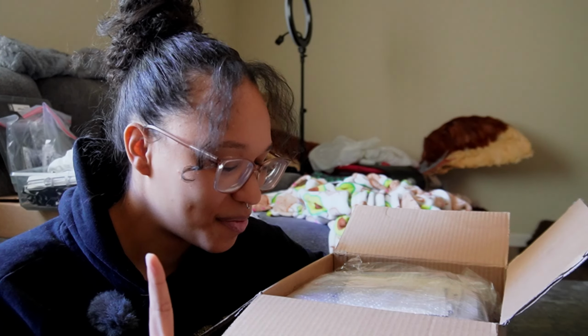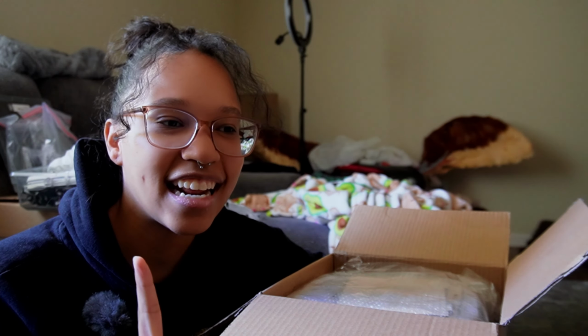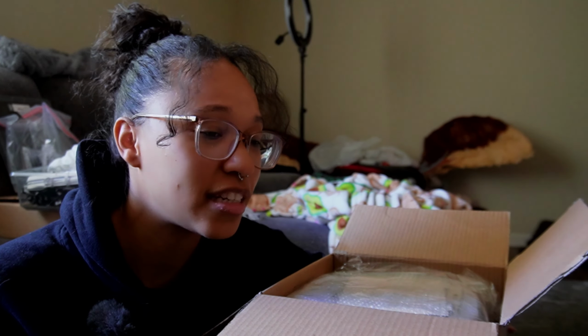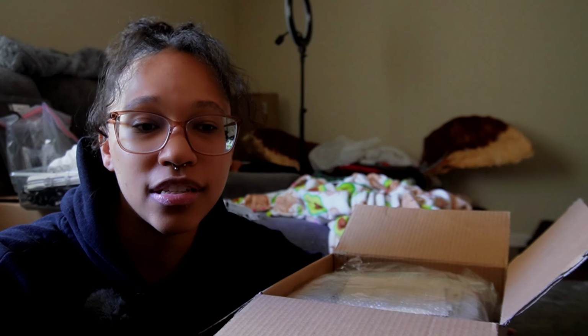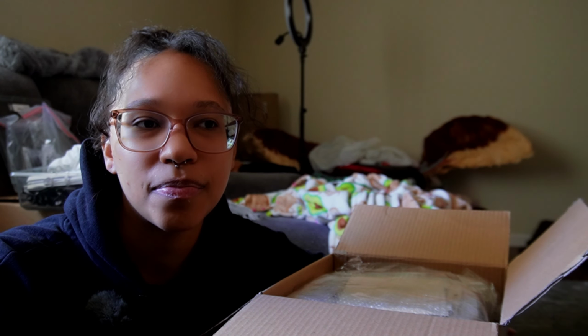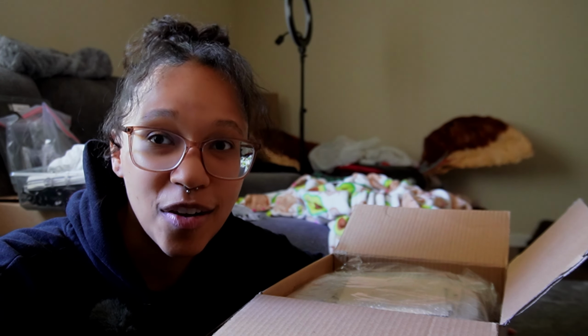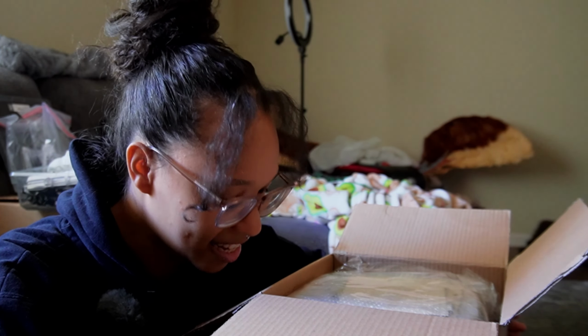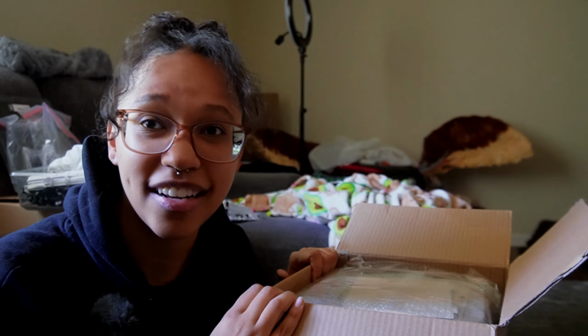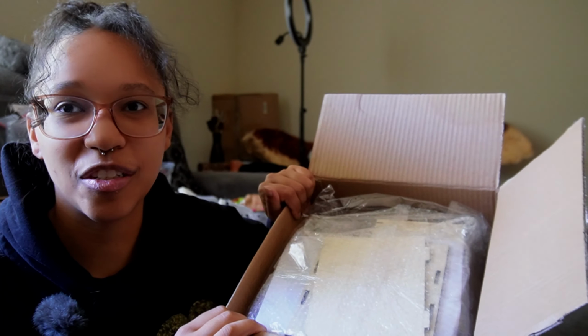So that's what I'm gonna try and use it for. And I think it'll free up more space on my table because right now I just kind of fan my prints out across my table, and I think that just takes way too much space. So I'm gonna try this, see how it goes. Hopefully it works. Yeah, let's unbox it. I'm gonna put it together so you guys can see what it looks like, because right now it's just a box of a lot of pieces. So I'm gonna put this together and then I'll come right back.